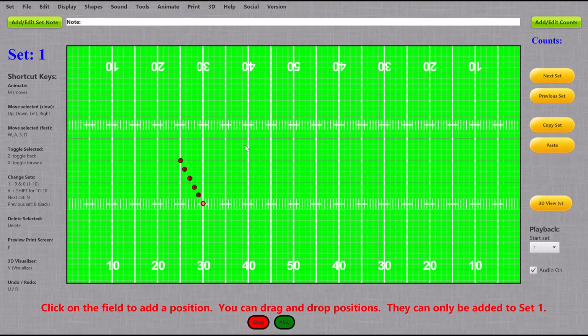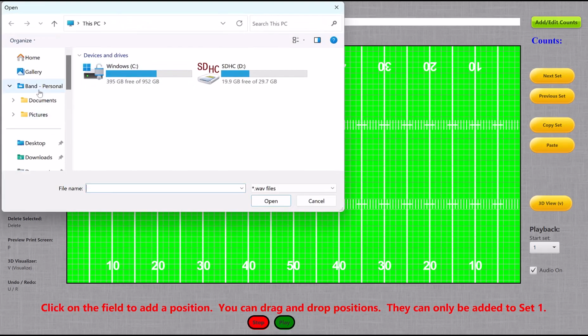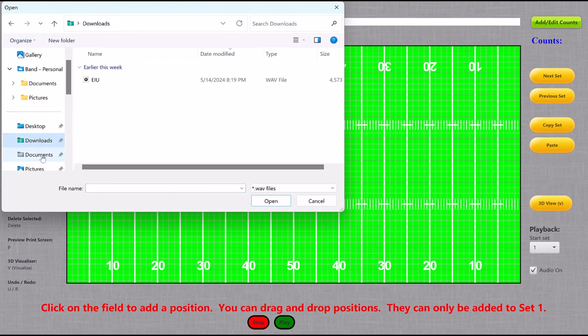You can add sound to your marching drill. And in order to do that, what you're going to do is come up here and click on sound, choose audio, and then you're going to find your audio file from your file menu. It only works with .wav files, so you have to load a WAV file. If you've got a sound file on your computer that's something other than .wav, you can convert it. I would suggest going to Google, say you have an MP3 file, just Google free MP3 to WAV converter, and then you can just upload your file and it will convert it pretty quickly for you.